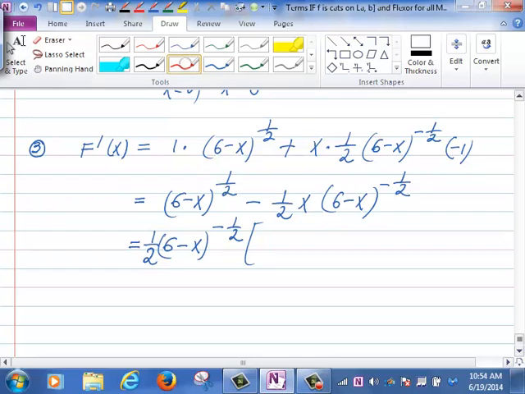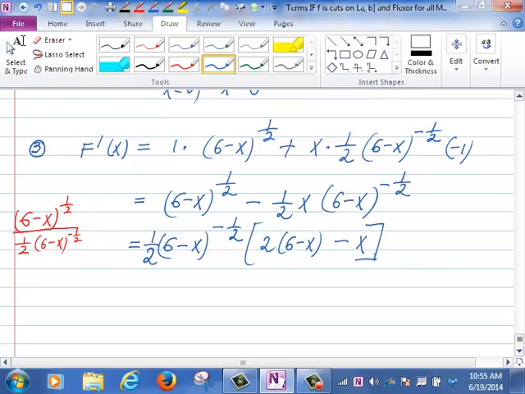So let's do some scratch work. If I divide the first term, (6 minus x) to the half, by half times (6 minus x) to the negative half, what do I get? I get 2 because of the half, and I get (6 minus x) to the half minus negative half, which is 1, right? So I get 2 times (6 minus x) to the 1, and then here the half goes away, and so all I get is x there, right? Because (6 minus x) to the negative half is what I factored out. I factored out the half, so x is remaining there. You guys are okay with that?